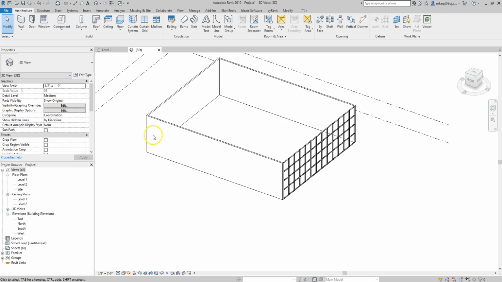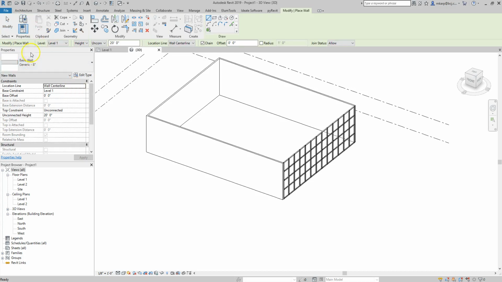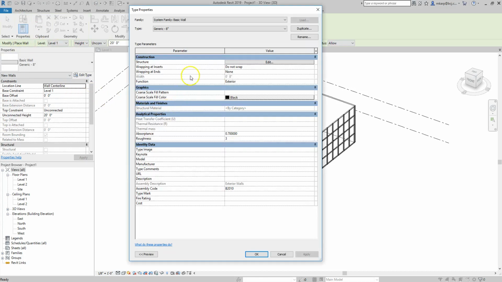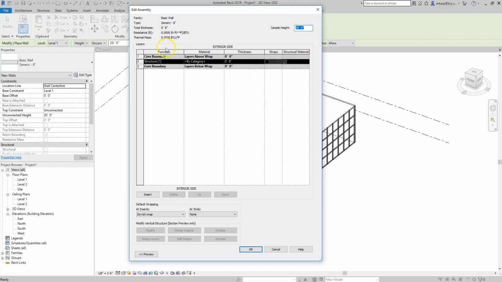For example, walls, roofs, ceilings, floors, and stairs are all examples of system families. So the parameters are made in Revit. So a wall, it's always going to start something like this, and you edit its type, and you can come in here and edit its structure. But in order to load in a wall, you can't actually save a wall family as an RFA type to bring into a new project.